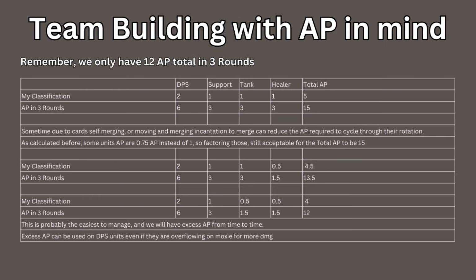So even though you need 15, but over the 3 round, there might be some of this mechanics which allows you to gain a little bit more Moxie, hence reducing your AP requirement. So 15 to me is still okay. Don't go beyond that, or else you will have issue with the management of all your buff, debuff, and everything else. Okay, so let's say you think that 15 is still too much, you don't want to deal with a lot of this buff and debuff, there's just too many characters and you don't deal with it.